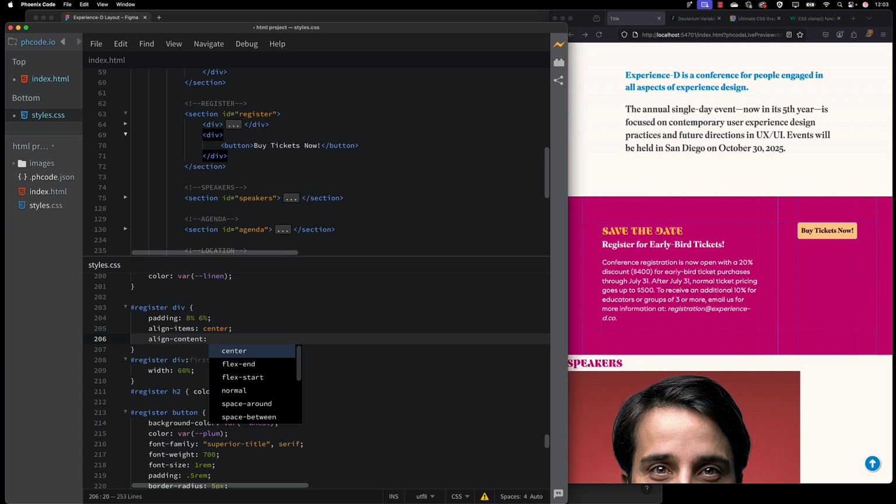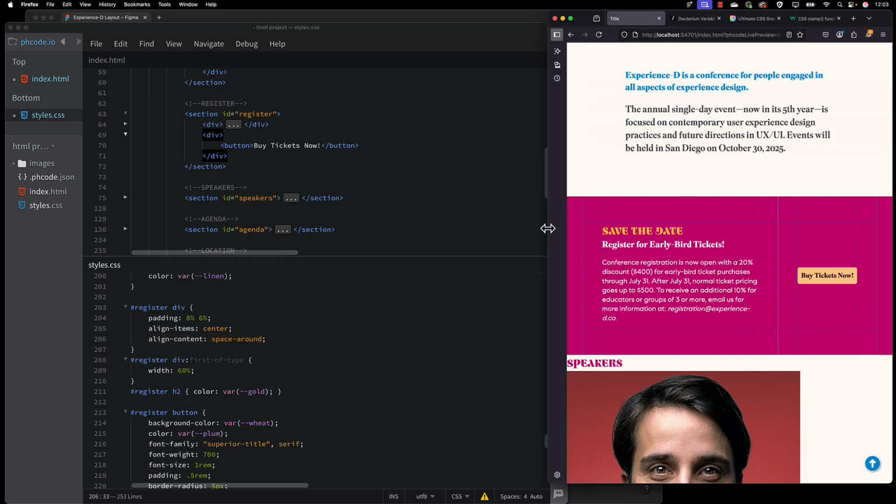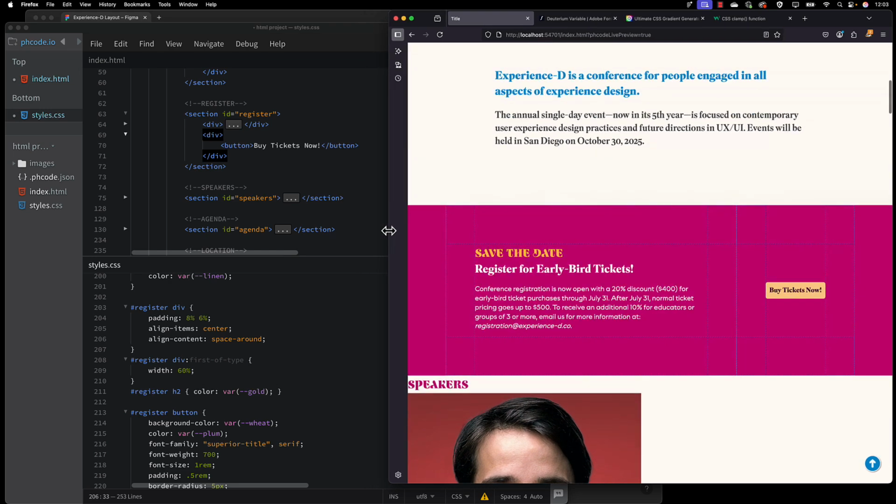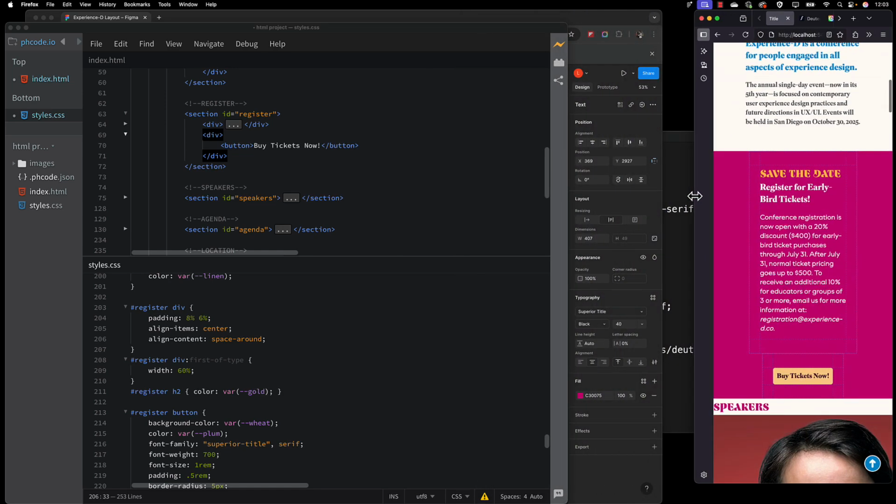And then we also want to align the content as well. And we want that to also be, actually we don't want it to be in the center. I think maybe we want to look at space around so that it will do that appropriately. And also that's something that will work if we end up moving it to a space where it is going to be vertically oriented, based later. Like if it does that, it's going to work a little bit better.